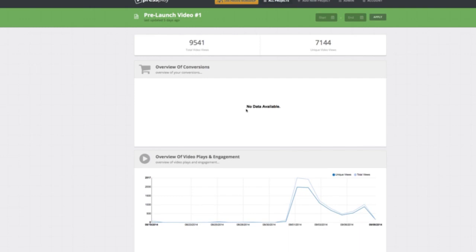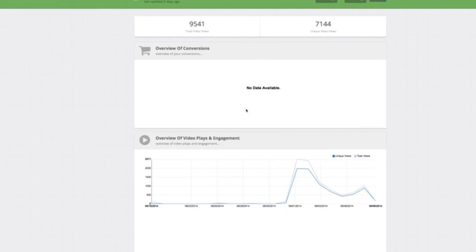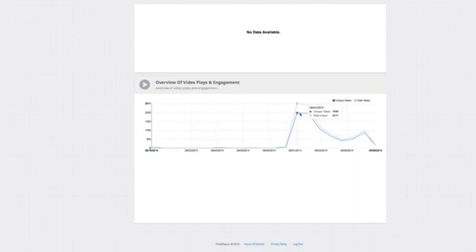The other graphs it has are the engagements over the number of days. You can see the unique views and the total number of views. We also have another graph here. It does take a little bit of time to populate, but it shows you the drop-off of your video over time. As your video is playing, you can see when people are stopping or not watching your video. It usually shows up by now. Let me try to refresh the page here.